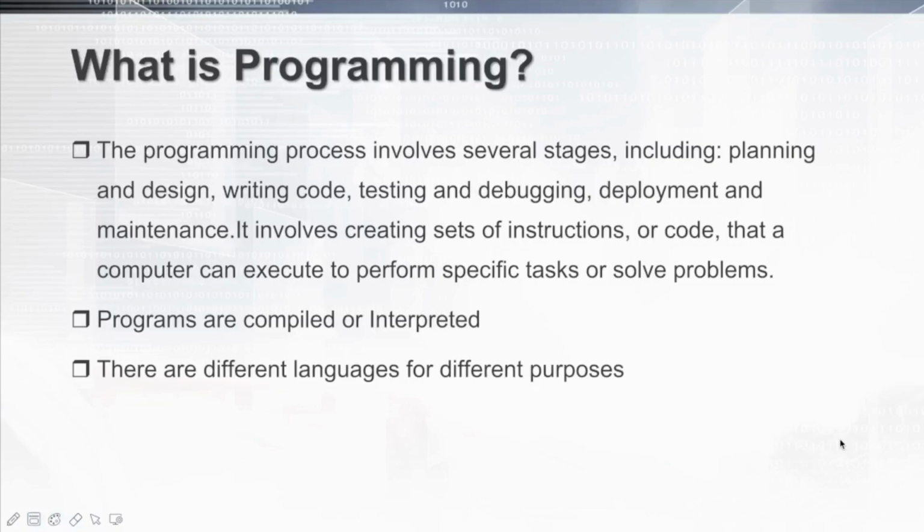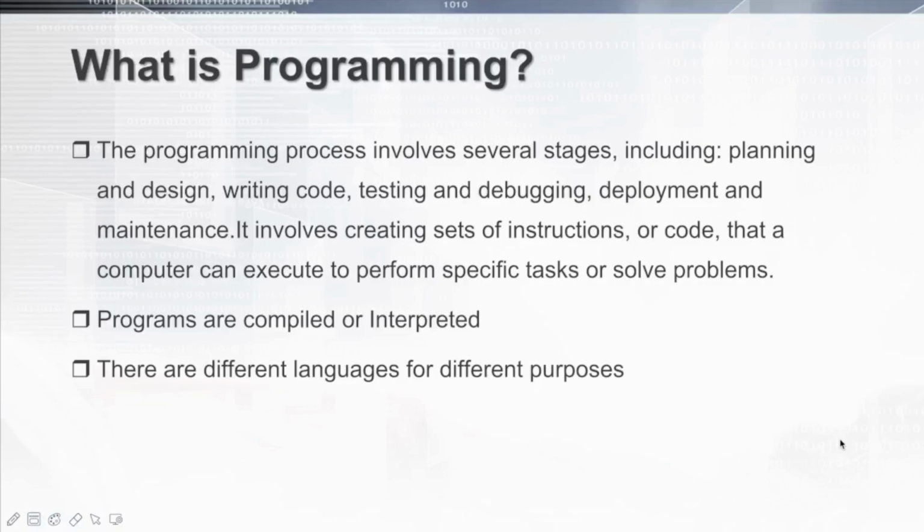So we have the planning and design stage. You write out the requirements. What do you want your software to do? What don't you want the software to do? What do you want to avoid? So you write all the requirements for that software, and that is in form of documentation. So you have a document that properly describes what you want to achieve with that software.